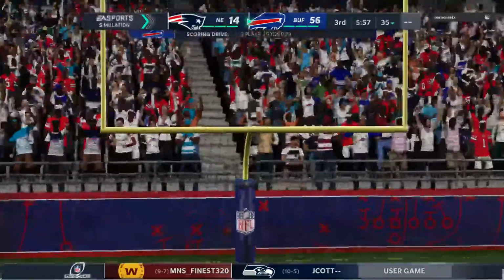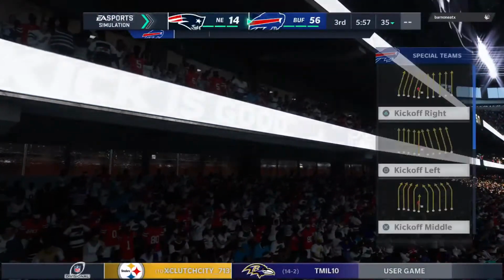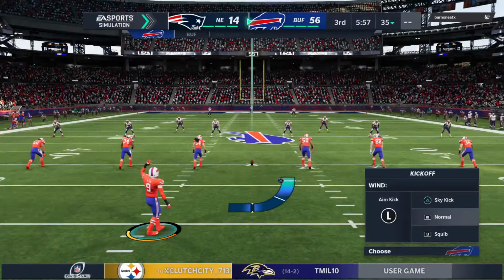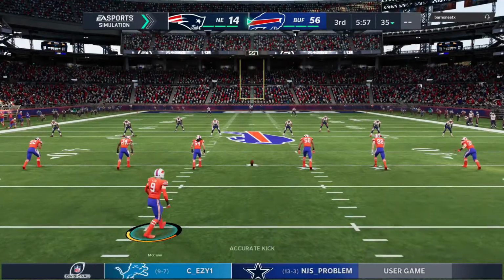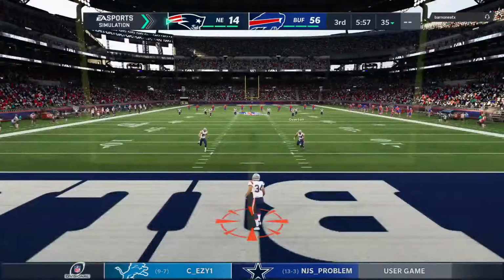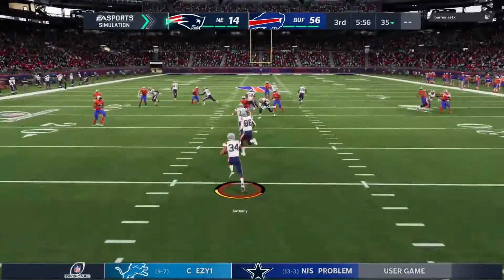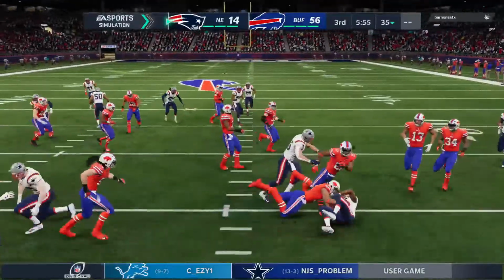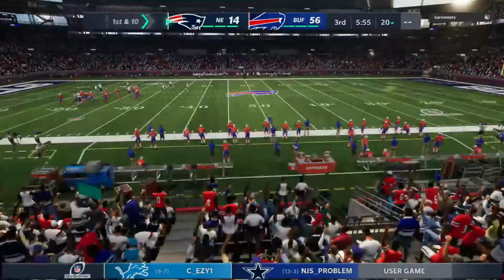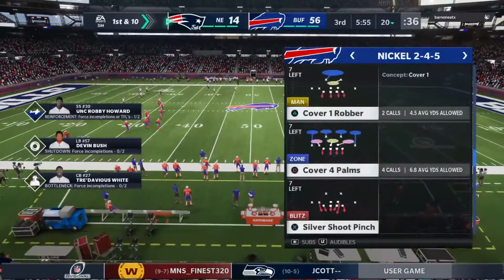And the lead grows even larger here in the third quarter. Makes the score Bills 56, Patriots 14. McCann's got it teed up. Taken in the end zone. And that decision to bring it out ends up not being a good one. Costs him about 5 yards as he's tackled at the 20. 20-yard line.